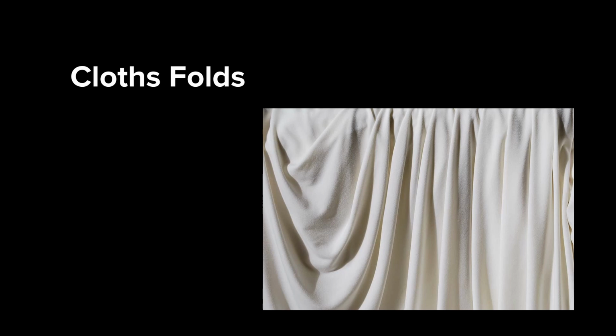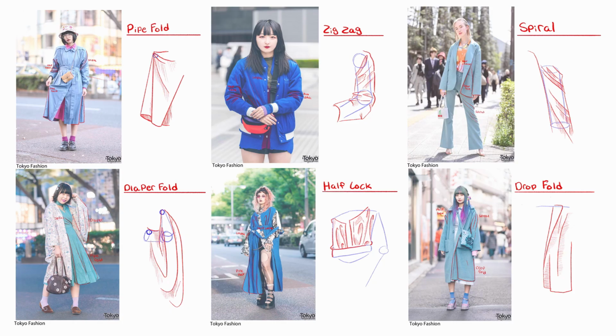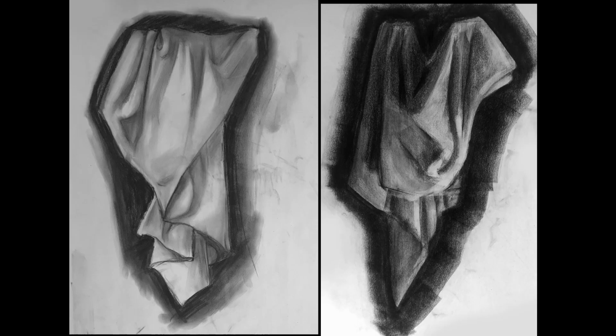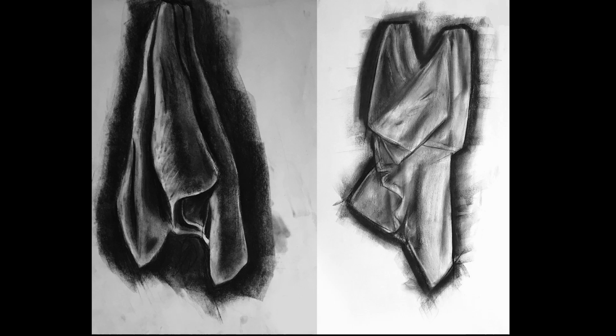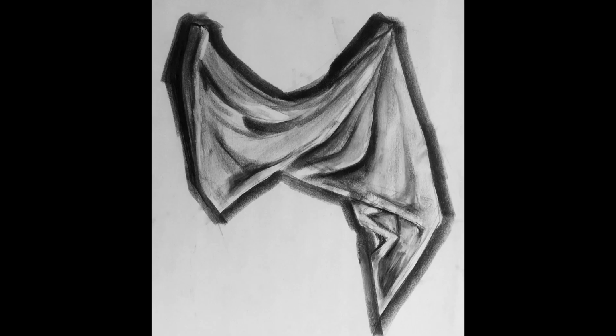Cloth is another common drawing subject that shares this balance between structure and randomness. While the wrinkles and folds in your clothing or drapery may seem random, they all share observable patterns that aid artists in depicting the world around us.